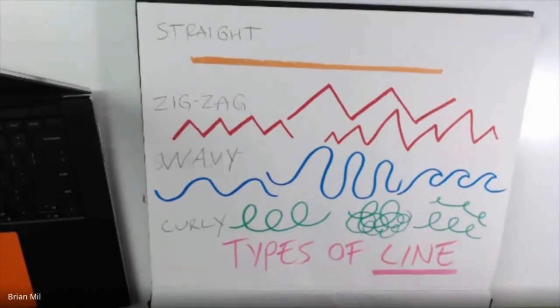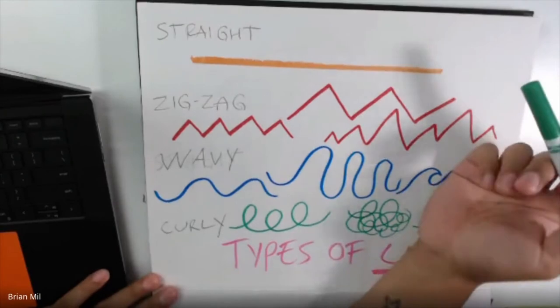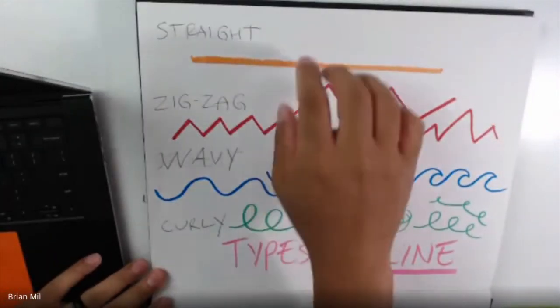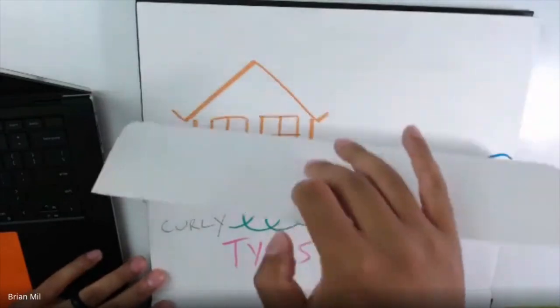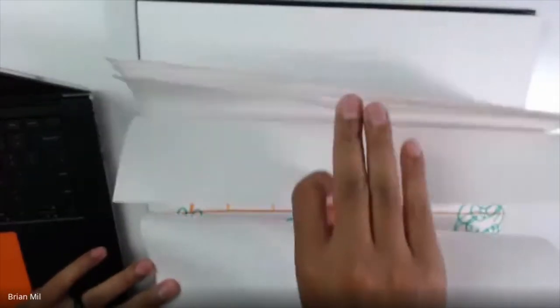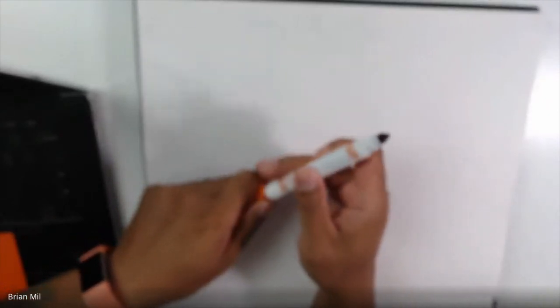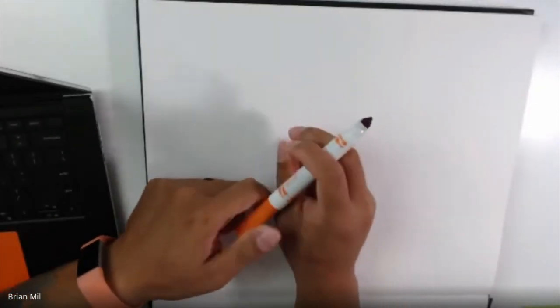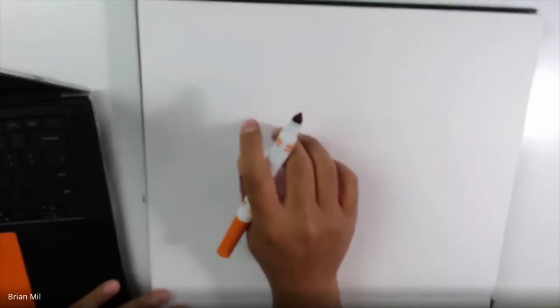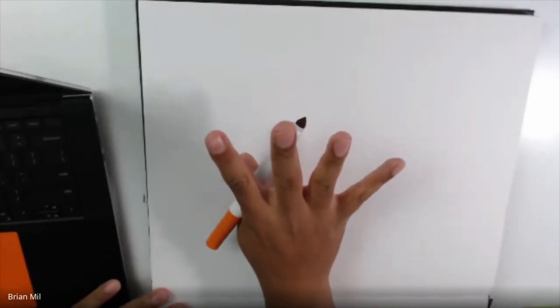Now, now that you guys know how to do four different lines, I want to show you guys something that you guys can follow along with. So if you have a piece of paper or a pencil, you can follow along if you'd like. But if you don't have a pencil and a piece of paper, you don't have to follow along. Okay. If you just want to watch, that's allowed too.